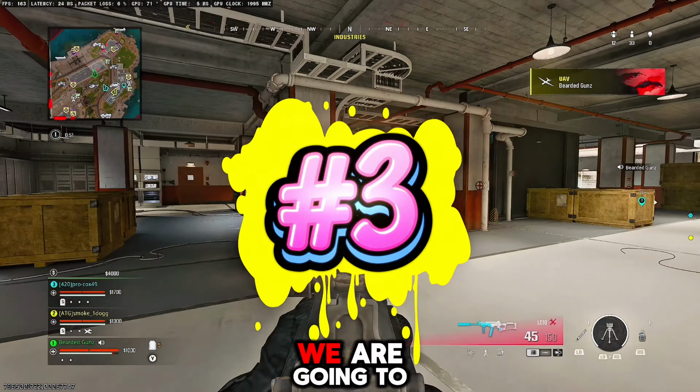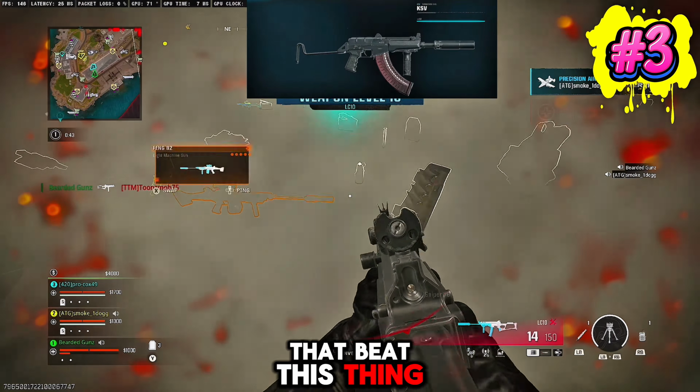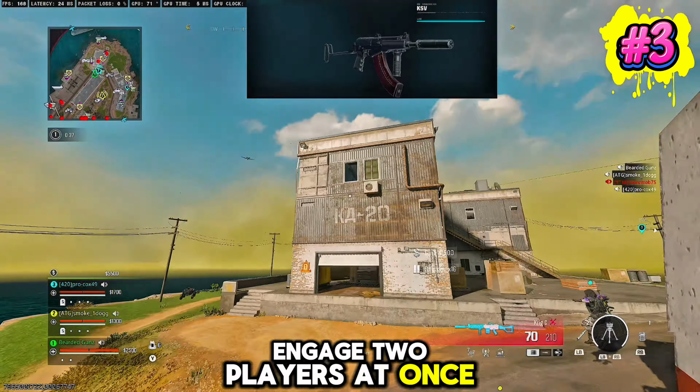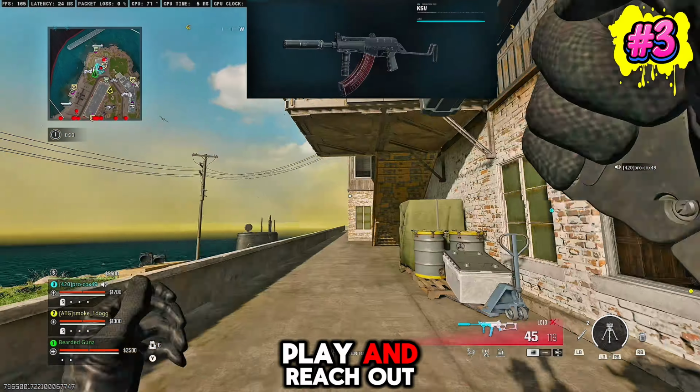And to start out, we are going to go with number 3, the KSV. When it comes to SMGs, there's not many things that beat this thing. The ADS is great on it, and we're going to build this thing for being able to engage 2 players at once and being able to down one, down another, get out, play, and reach out.